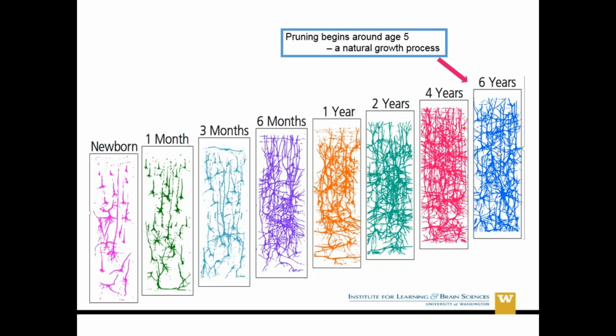So if we think in terms of language development, those pathways are going to become stronger just based on the experiences children are surrounded with, their own home languages. Or if they're bilingual, there's going to be more connections made because they are speaking more than one language. But those pathways are definitely being strengthened for the language that they're experiencing in their home.